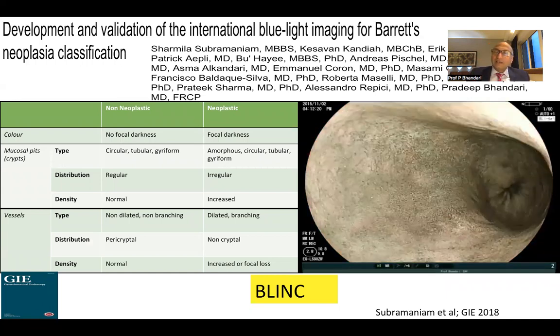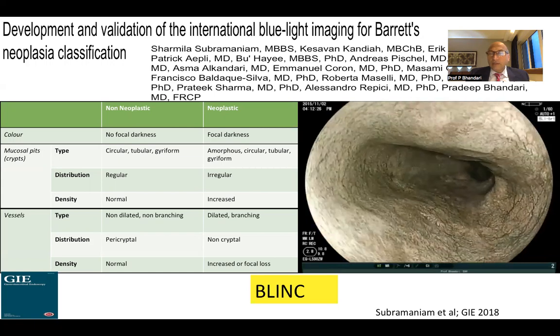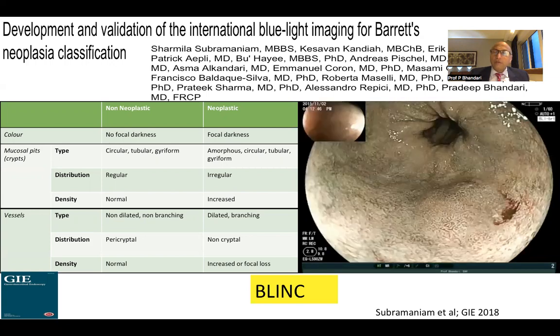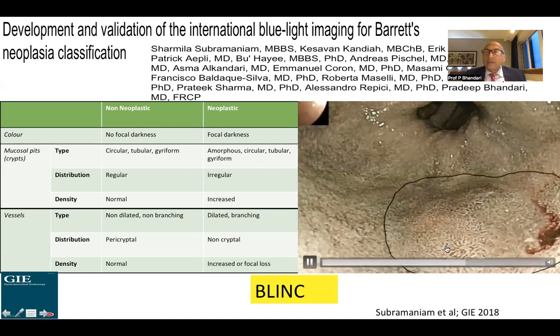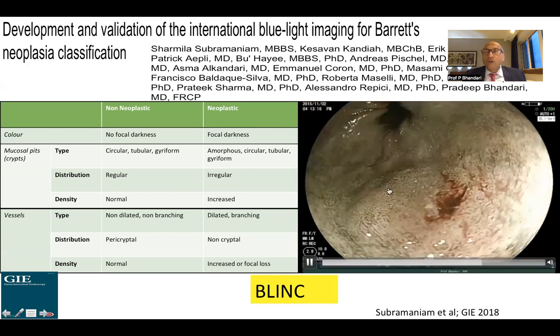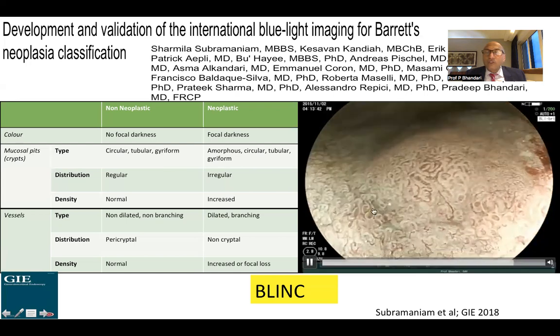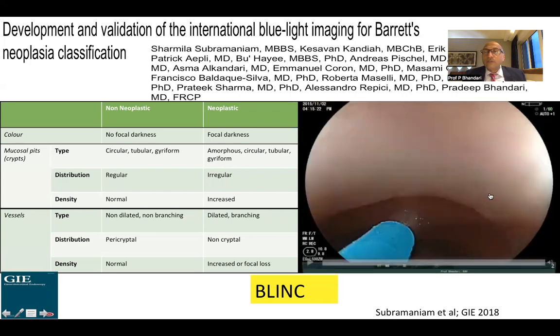You see on white light, Barrett's does not show any problem at all. When we switch over to BLI, again, it's difficult, but if you evaluate carefully, you see this slight area of vascularity with a little bit of oozing. And when you use magnification in this area, you will see that the vessel pattern is normal on this side. This is dilated here, and this is disordered. So you can see within the same area, normal to high grade to cancer. So again, in such a long segment of Barrett's, if you randomly take biopsies, you will miss this.